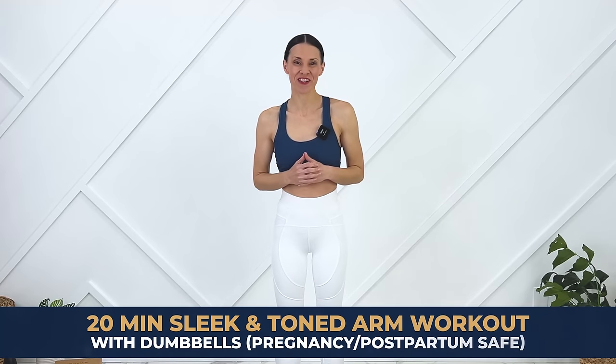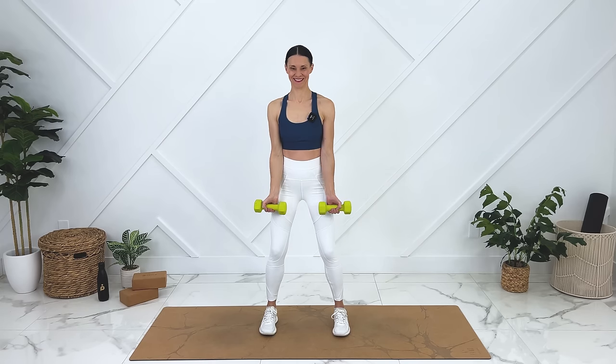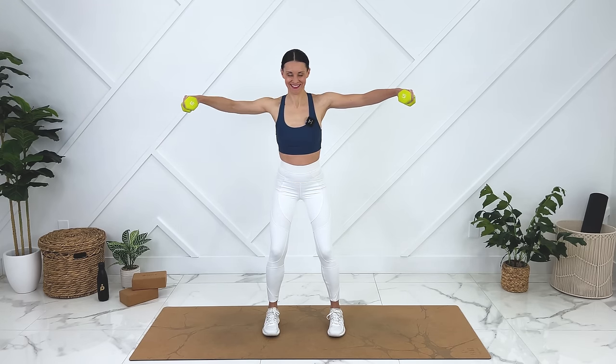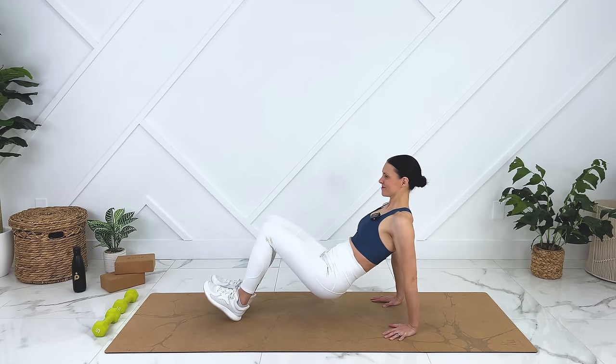Today we're doing a short and efficient arm and upper body workout for sleek, toned, and strong arms. This workout is great for all women, but of course it's also safe for pregnancy and postpartum. I will use a pair of 5-pound dumbbells, but use a set that feels good for you. If you don't have dumbbells, you could also just use filled up water bottles or cans of beans.